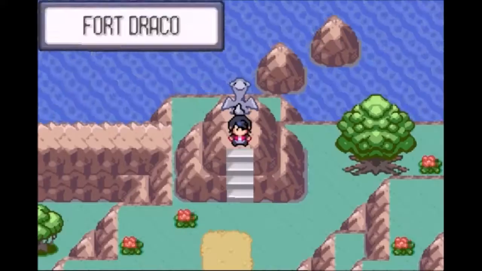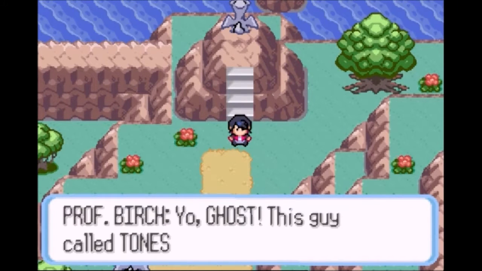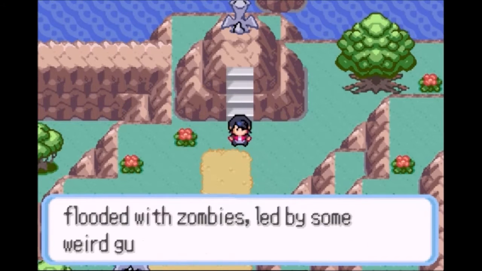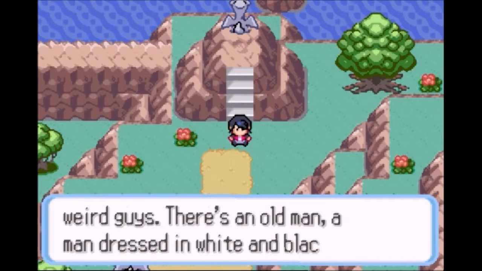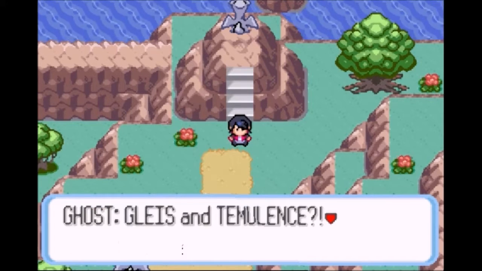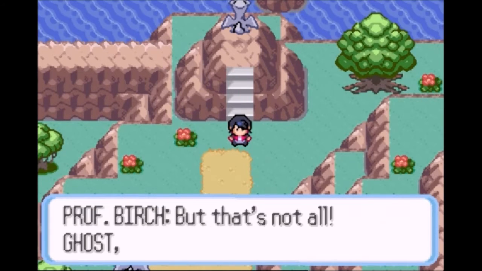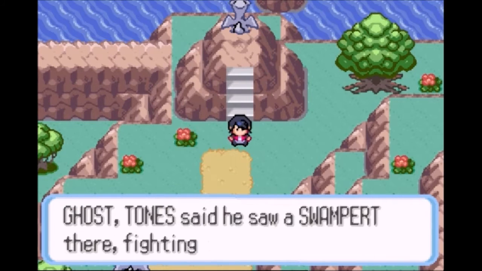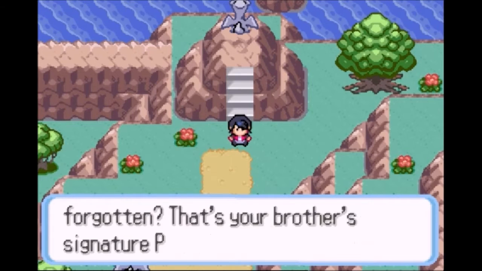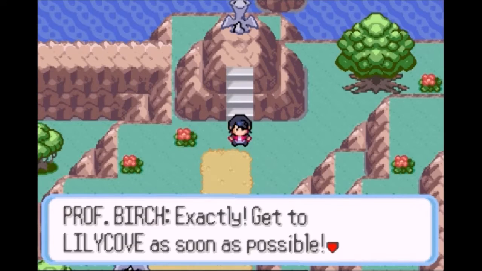Alright, let's fly back, please. Yo, Ghost! This guy called Tones just called me up from Lily Cove. The city's been flooded with zombies led by some weird guys. There's an old man, a man dressed in white and black, and a guy in a suit with blue magic beams. Gleece and Temulence? You know them. We've crossed swords before. But that's not all. Tones said he saw a Swampert there fighting the zombies. So? Ghost, have you forgotten that your brother's signature Pokemon is a Swampert? Exactly. Get to Lily Cove as soon as possible.